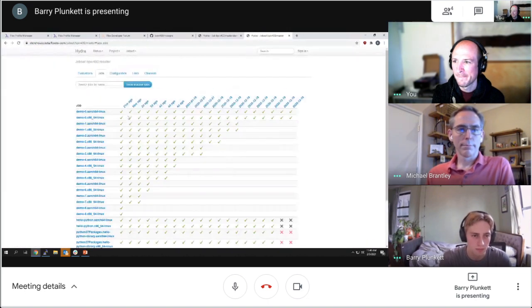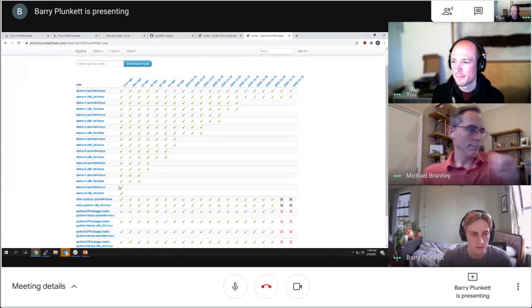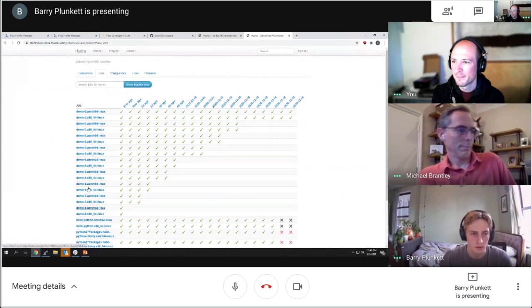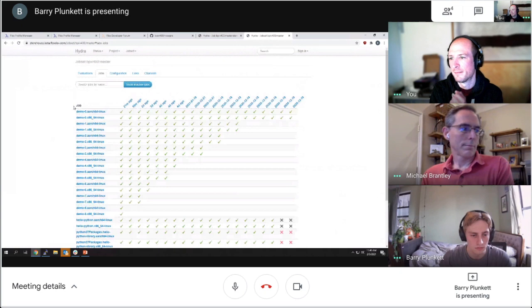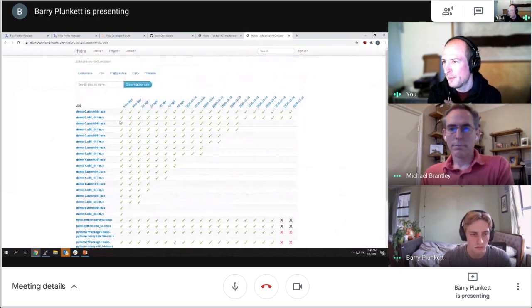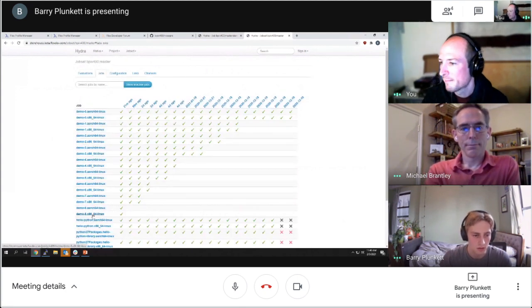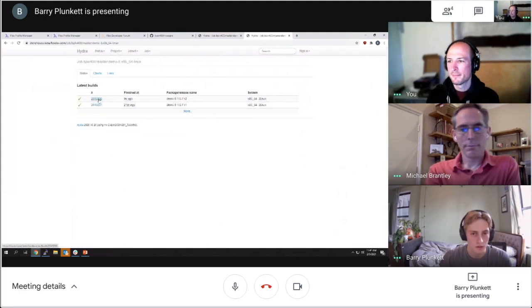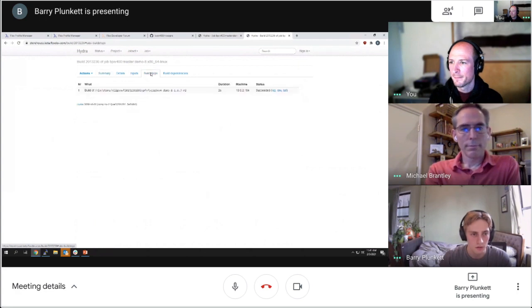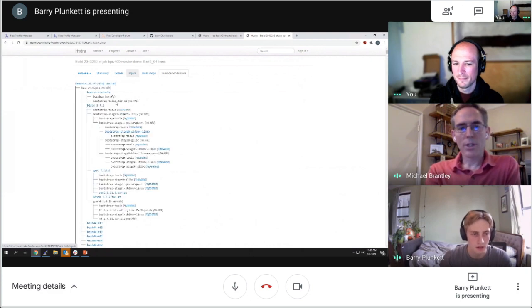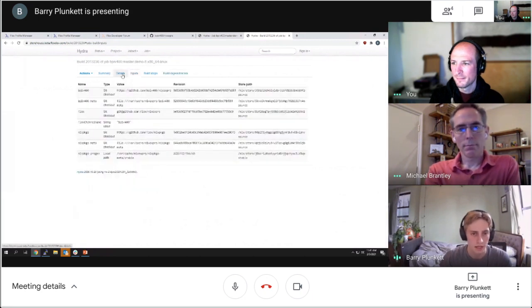So I'll check out my jobs again. And we see that we haven't yet triggered a new evaluation. So we wait a moment. So every user has access to this view. Yep. Okay. So you can see your own jobs. We can see output logs too from specific evaluations. We can see the closure of dependencies. This is just standard Hydra stuff for the most part. But yeah, this is all set up for you, ready to go.